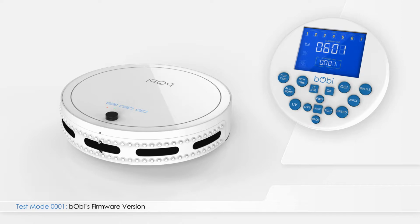After testing the floor detection sensors, and while in test mode 0000, press left on the remote. The number 0001 will appear in the test mode indicator. The main 4-digit number on the screen indicates the firmware version of your bObi.